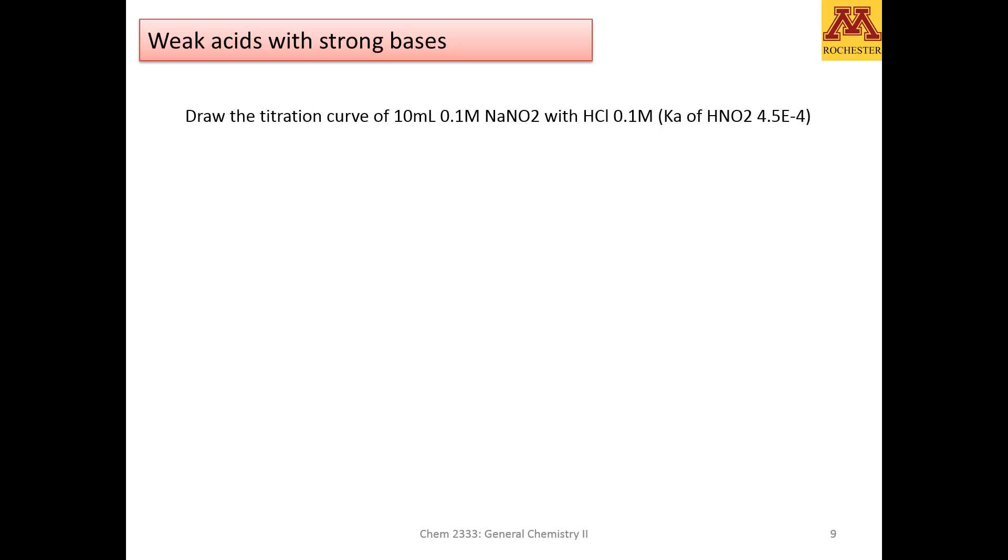Let's run another example. Now we're going to be titrating a weak base. Notice that sodium nitrate, what you're actually titrating is this with H+, and that will give you the nitrous acid. The titration curve of 10 milliliter 0.1 molar with 0.1 molar HCl. Notice that if this is 7, you will start, because you have a base, you will start the pH higher than 7.